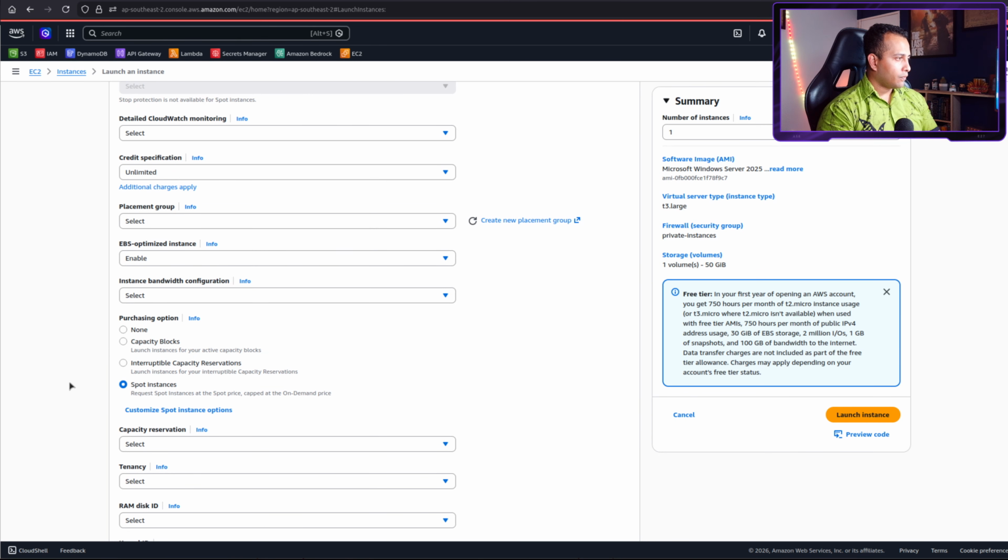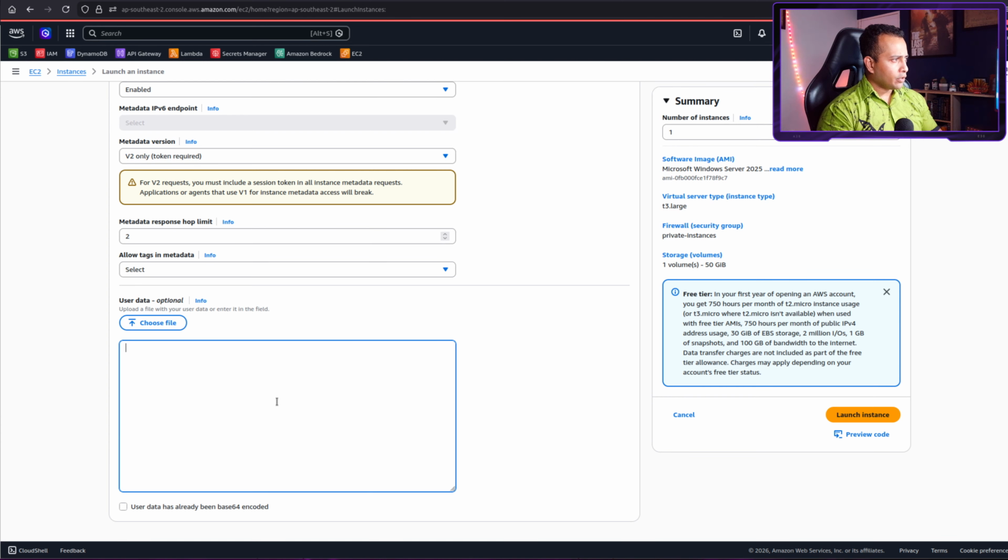Alright, with that I'm going to launch my instance. Now just a side note, in Windows you typically add some user data to register the volume, so if you have additional volumes you'd register those drive letters, but in this case I'm not really worried about what happens inside the instance other than the fact that the SSM agent would be running and registering itself.